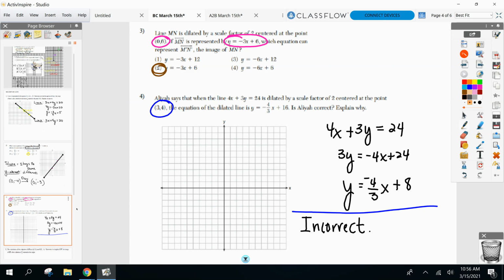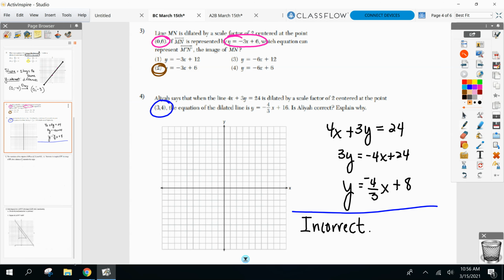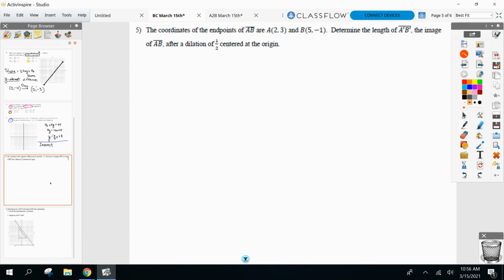I'm going to get off this whole dilation of a line problems I'm on, and I want to go to our good old friend distance now. Yay, distance. So there's line segment AB. You guys see the coordinates? I don't care about AB. I want to know what's the length of A prime, B prime if I dilate AB by 1/2. I want to dilate around the origin as well. That's key, around the origin. So you know what AB are, but I want to know the length of A prime, B prime. And it's a dilation of 1/2 of AB.